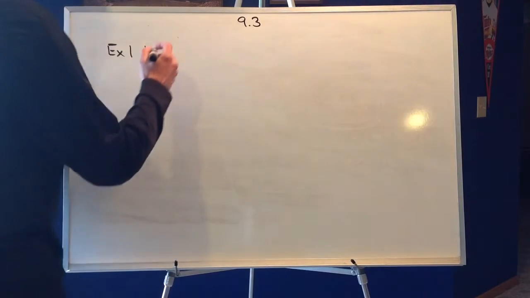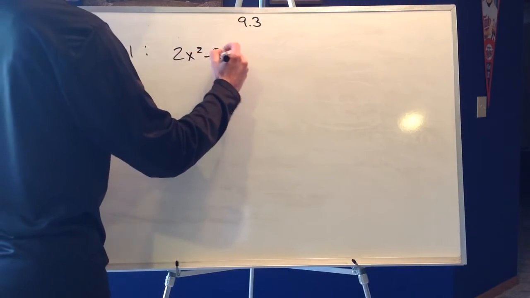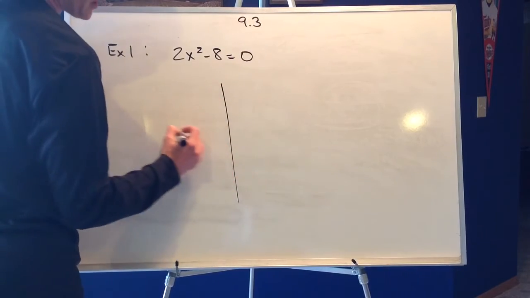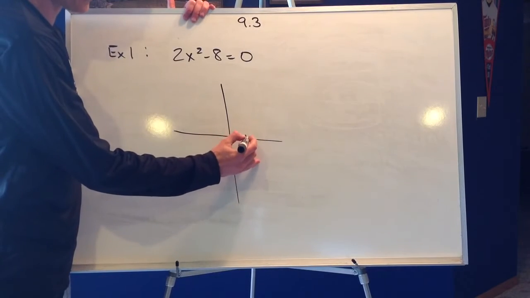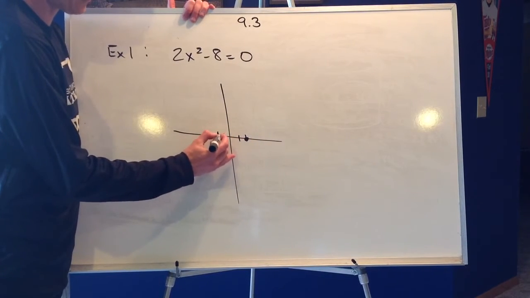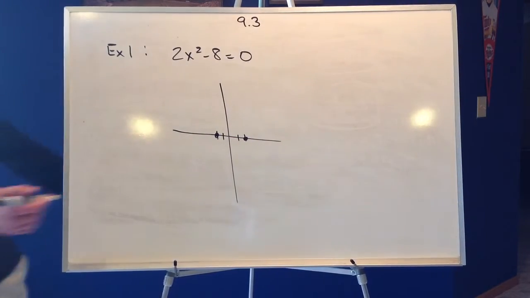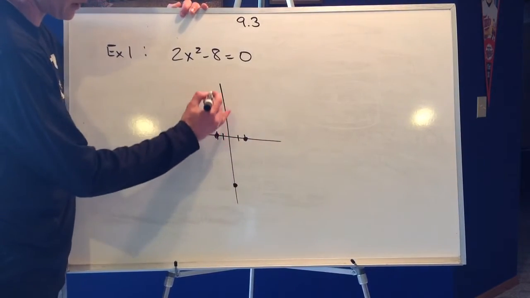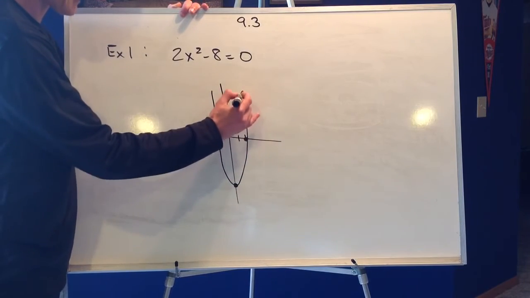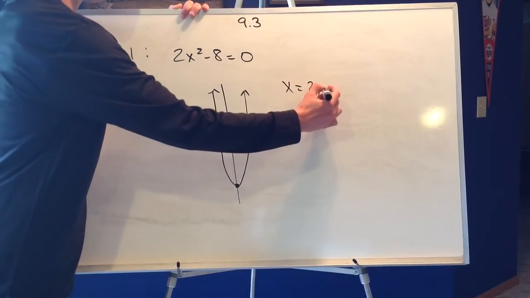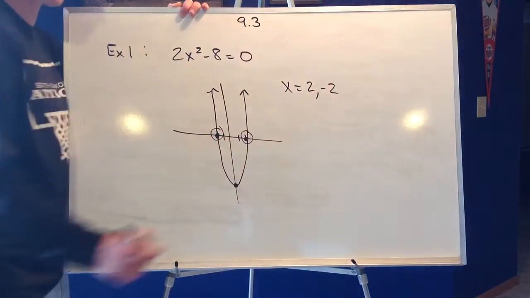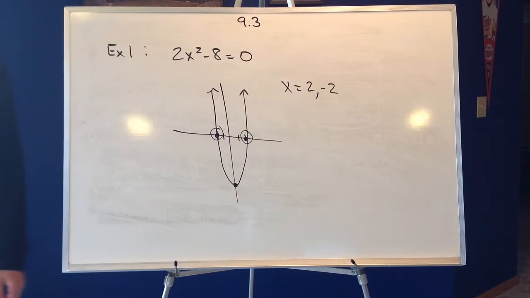The second one you have is 2x squared minus 8 equals 0. Same idea, go ahead and plug it in the y equals in the calculator and graph it, and we'll see where it crosses. On this one you should see that it crosses at positive 2 and negative 2. This one you can also see the bottom of it, it's down at negative 8, so it kind of goes like that. That means that x would equal 2 and negative 2 because that's where it is crossing the x-axis.